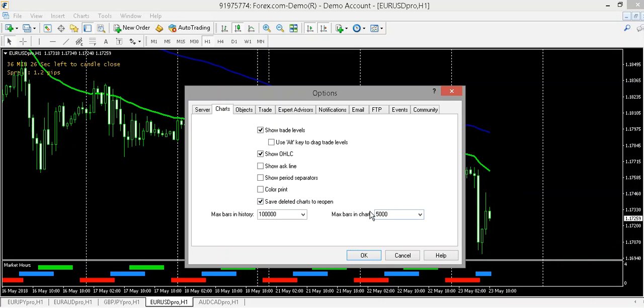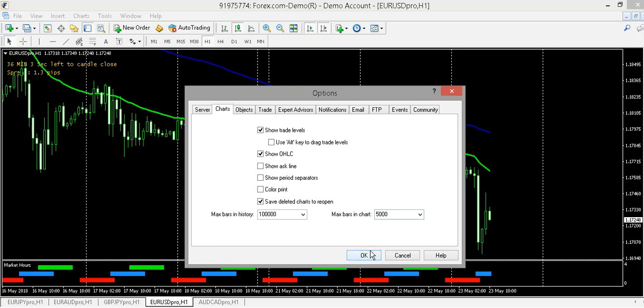Definitely do that now, just so that you'll have that done. You don't need all of that data in the first place. You don't need all that history in the first place. So definitely change that. It's usually a higher number. This one is usually like 375,000, and this one, I can't remember, I want to say 75,000, something like that. But change that to 5,000.